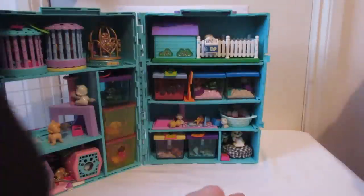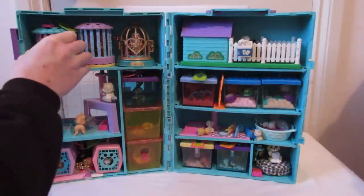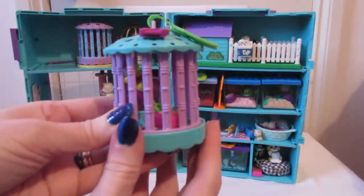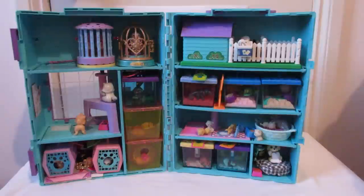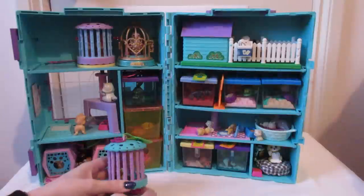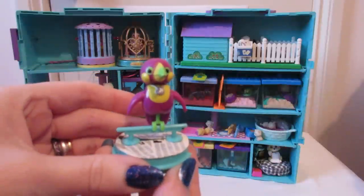Inside we have the pets. I actually started out with not enough pets to fill this pet shop, and soon they overflowed — I've got them in boxes and all over the place now, because like I said I had nearly all of the original ones. They also brought out Littlest Pet Shop Zoo as well. My first pet was this little toucan in its cage. It's been a while since I've got any of these guys out, so this is a little nostalgia trip for me.